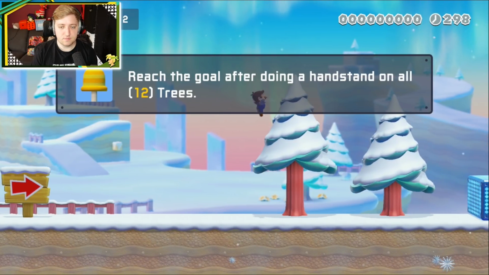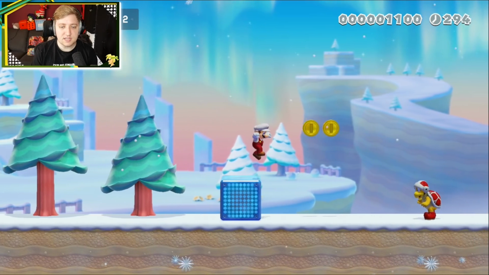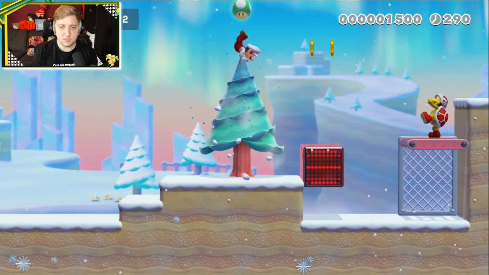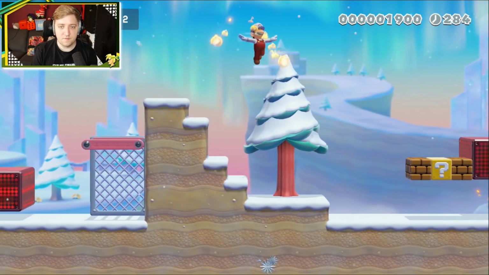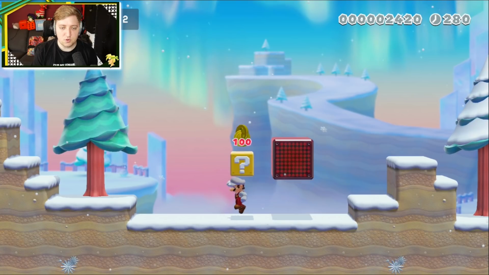12 trees. Oh, is it only those kinds of trees? Oh, no, it's not. It's counting these ones. Okay, fair enough. Oh, gotcha. Nice. Whoa, whoa. Nice, gotcha. Is there anything up here? No, nothing to be had. All right, fair enough. Cool, cool, cool. Break a load of blocks, get some more coins.